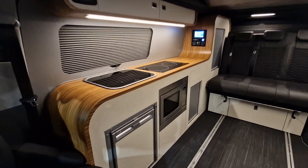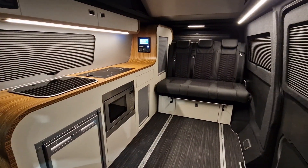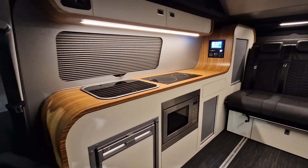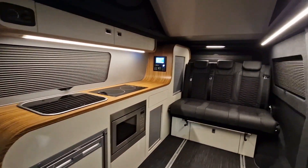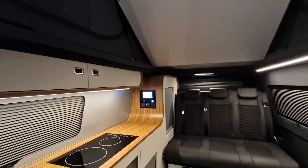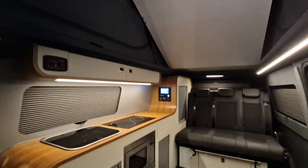I think you'll agree it looks absolutely stunning. This is probably our most popular interior layout — the Infinity has been going since 2010. It has the Rymo easy-fit pop-top roof with bed, so it has a roof bed. Let me just switch that on so you can see up here — if we pull this down there's a nice big double bed at the top, and when the bed goes up it gives you full standing height.